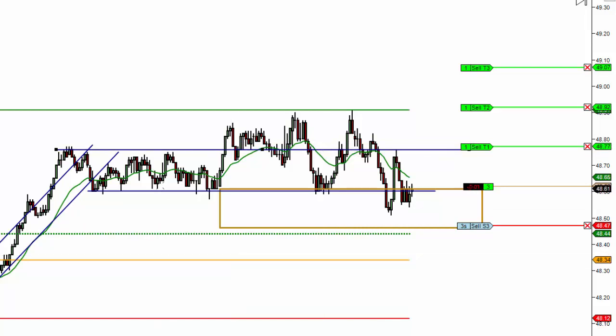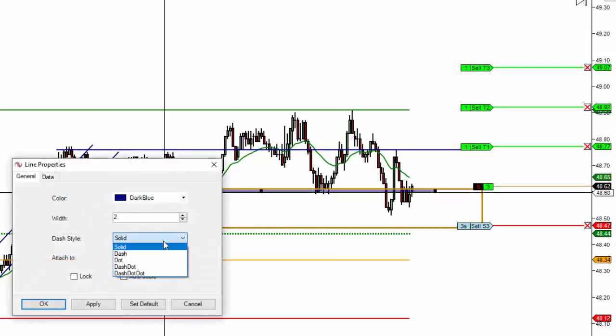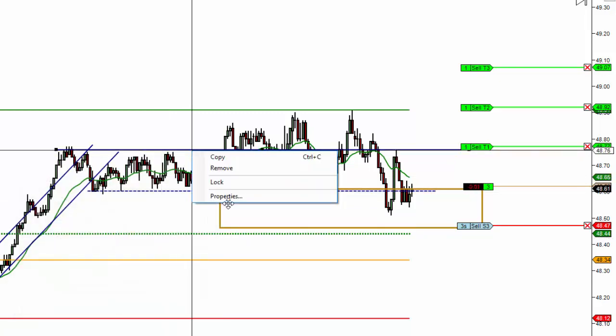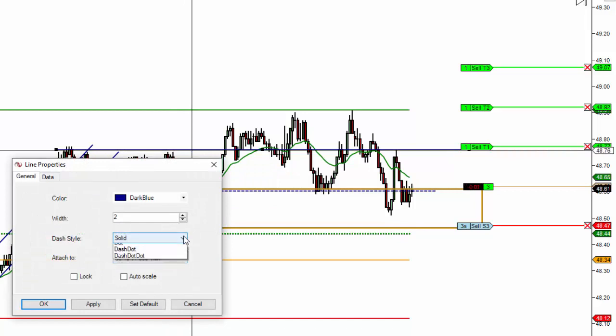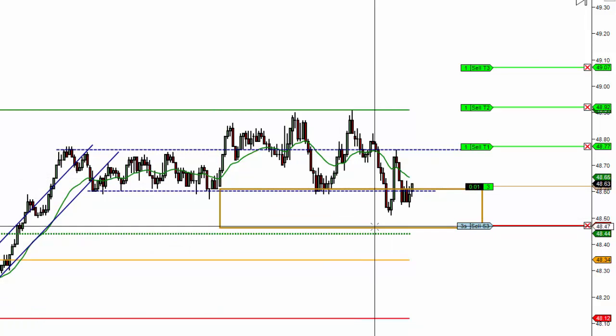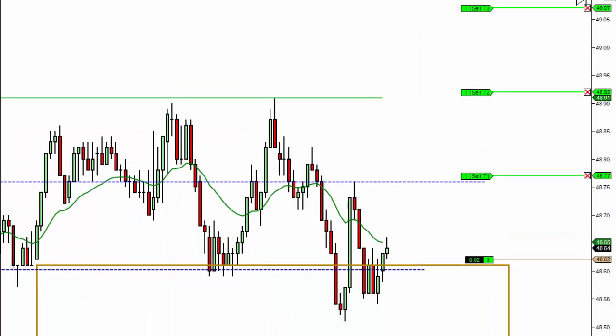Let me just put this in the proper configuration. You can see it's always dotted or dashed, as far as the range is concerned. So just for a visual cue, and as you can see, I got in here. It's really the price came down here. Well, let me just make it bigger. Let's do it that way. Easier to see.